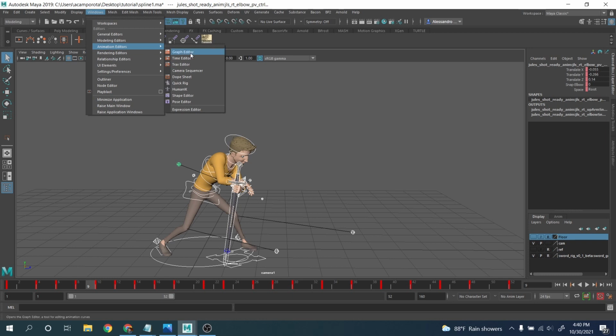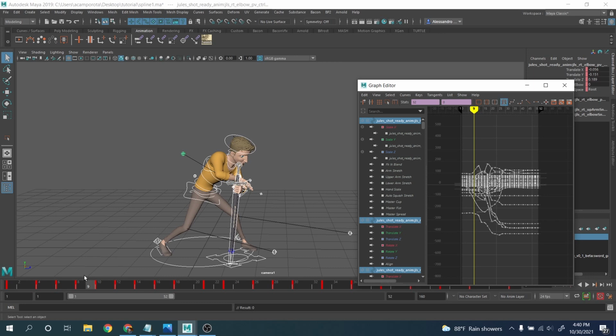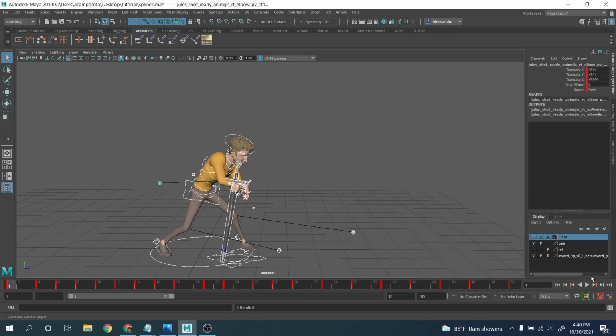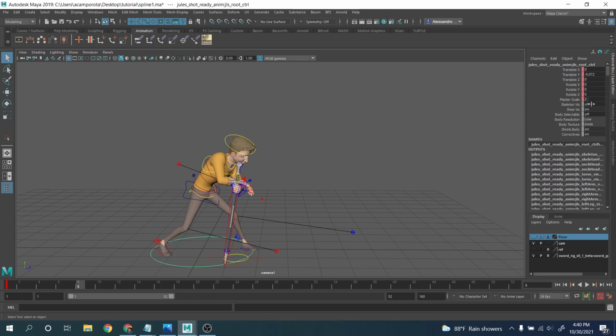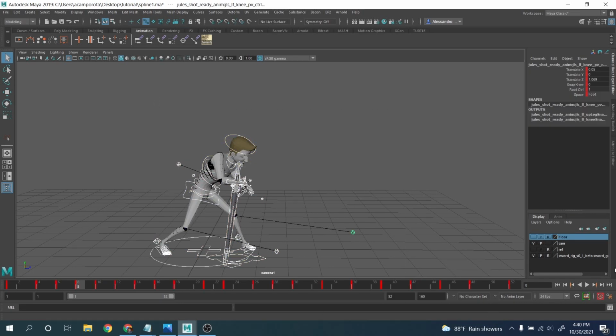So first of all, the first thing I definitely want to do is go and spline everything. We're going to go from spline to FK, right? Make sure everything is working so far and there is nothing that we missed. We didn't miss any controller or anything. And the second part is let me go here, go in proxy, so I can have a better view of what we are doing. Make sure I select those controllers, right?